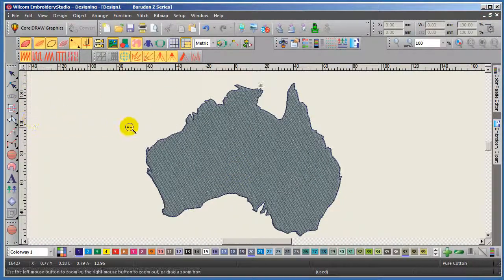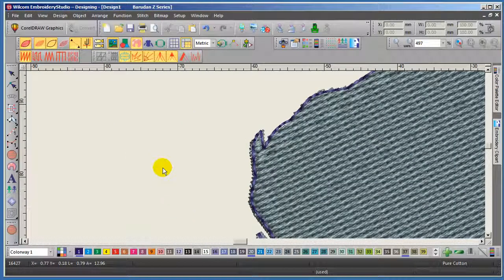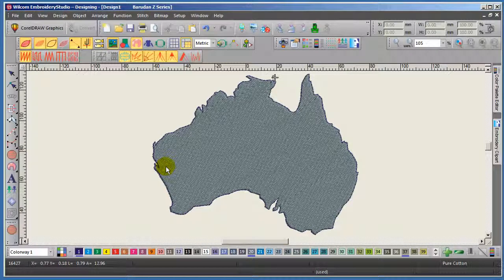I press the B key to zoom in. You can see my running stitches, and the 0 key to center it on the screen. Now, don't forget, of course, with a large complex fill object like this, there will be push and pull compensation required. It's no different to an object you digitize manually. So the stitches will pull in on the sides of the object, and they will tend to push out towards the bottom or in the direction in which the stitches progress.